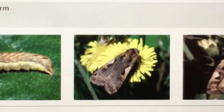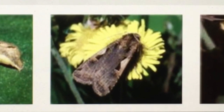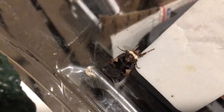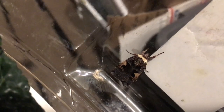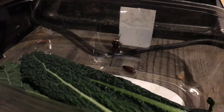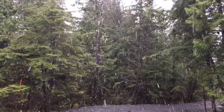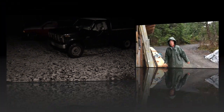this year. And then of course I turn around, put them outside so he can fly right back down to my kale and lay eggs or whatever, but it's so late in the season, I am not worrying about any of that. That's him right there. Well, he sure is a pretty fellow. Okay, buddy. Fly away. After getting that little bit of snow, which really didn't stick much, it went back to raining and raining.